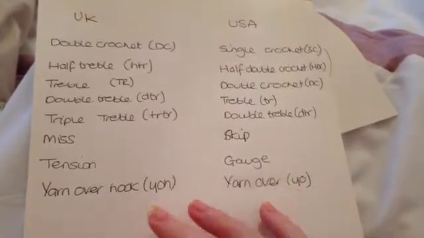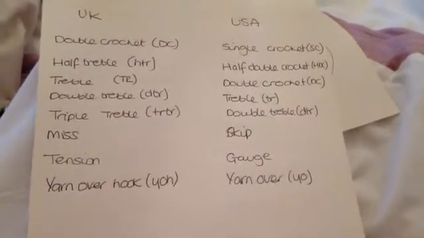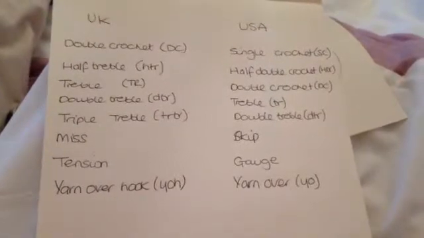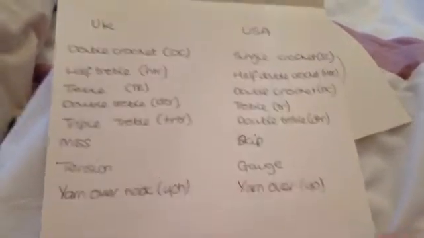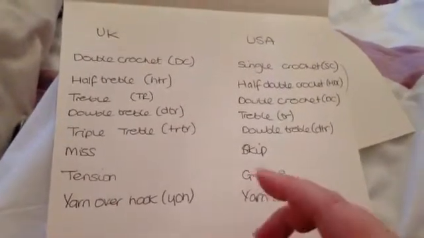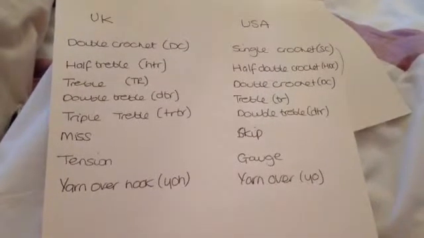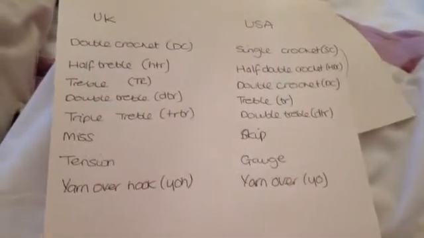When you're looking at a pattern, you can't assume that just because you picked up a UK publication that all the patterns use UK terms. I'm British and I learned to crochet using US terms and didn't realise. And then I picked up UK magazines and wondered why things weren't going like I thought they would when I started the pattern, why things were different sizes.